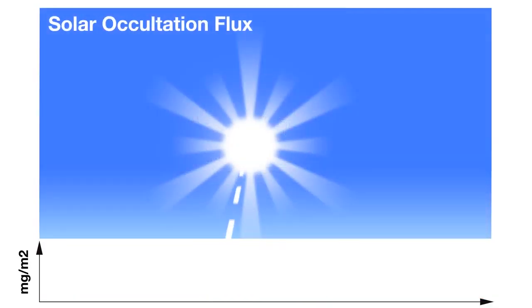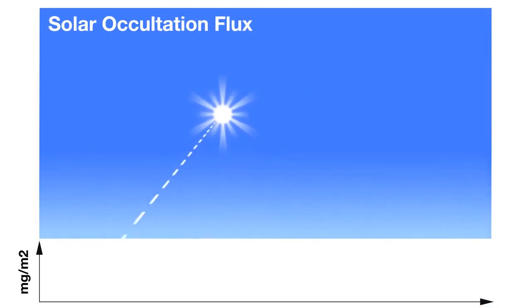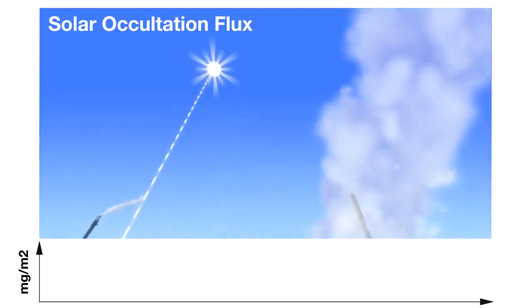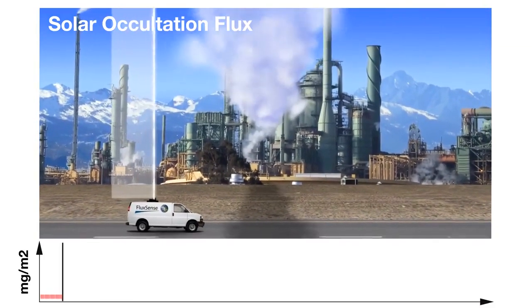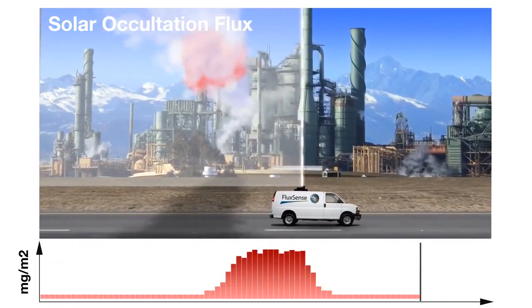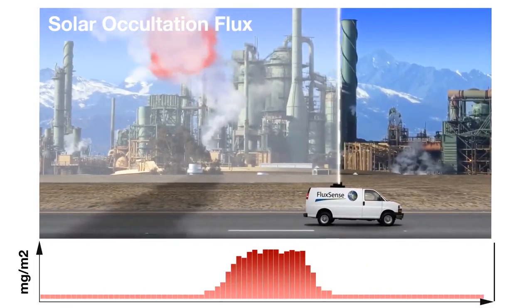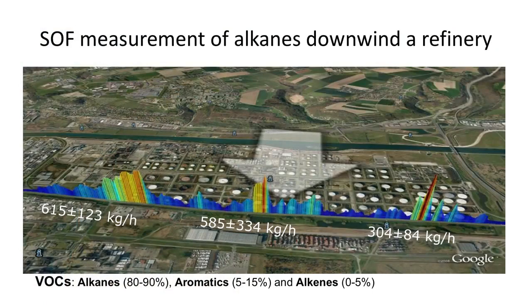By means of a solar tracker, the direct light from the sun may be focused into an infrared spectrometer, and the slant column of various molecules along the path between the instrument and the sun may be derived. As the solar tracker dynamically keeps the sunlight focused into the spectrometer as the instrument is moving, transects of the industrial plume may be made in analogy with the mobile DOAS measurements, and thus the emission may be determined after combination with wind speed at plume height. In this way, the emission of several different gas molecules from an industrial plant may be simultaneously quantified.